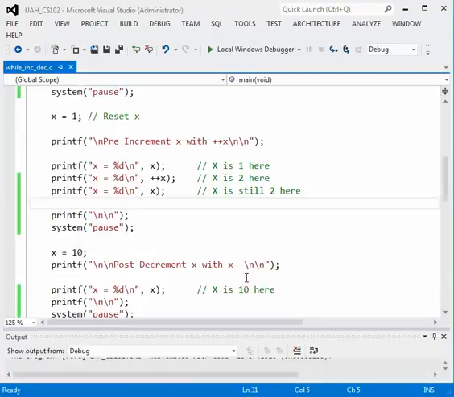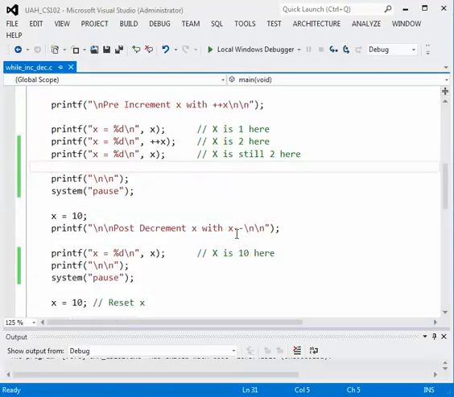Okay, now let's look at the other operator, and it's going to be called the decrement operator. The decrement operator is just 2 minus signs together, and it works in the same approach as the increment operator works. It has a post-decrement mode, which means that the dash dash is on the right side of the variable, and if we put it on the left side of the variable, then it's going to be pre-decrement mode. So let's demonstrate both of those.